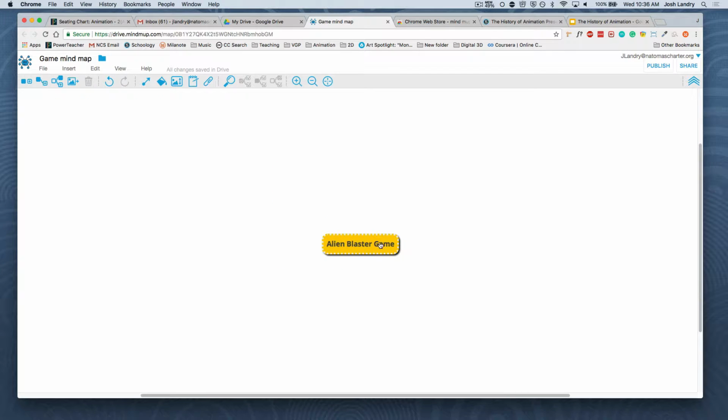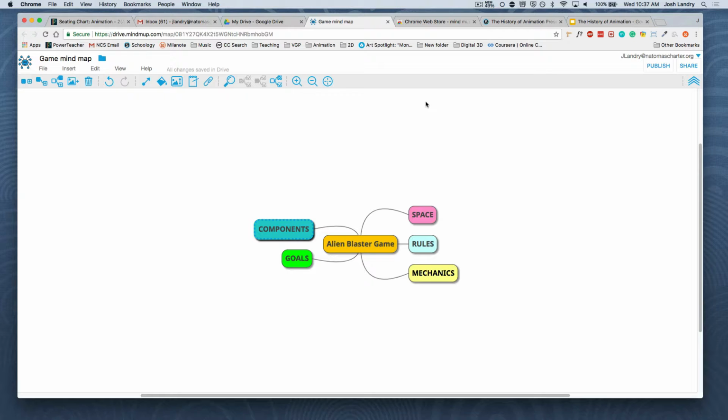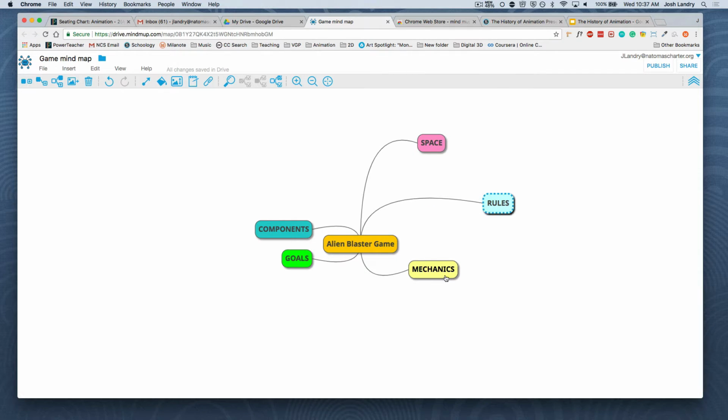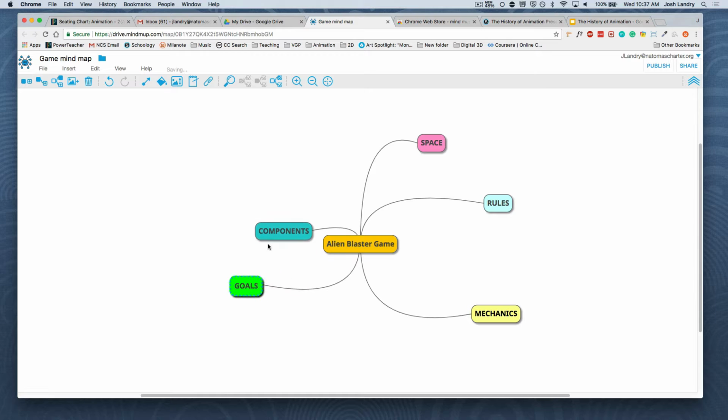Okay, now I want to add in a child node or a child bubble, and I'll just press the Tab key and it adds it in. So now for our video game class, I'm going to add in the 5 elements of game design. So I'm going to go back and select by left-clicking the Alien Blaster Game bubble. I'll press Tab key again, and it will let me create another one. Okay, so I'm back, and you can see that I've color-coded all 5 of the elements of game design. And I'm just left-clicking and dragging them out so I can get a little bit more space.